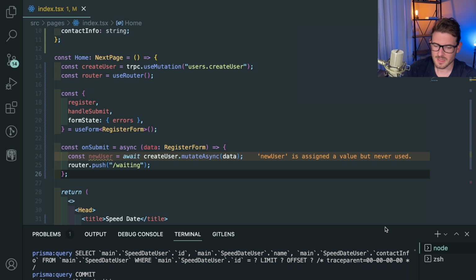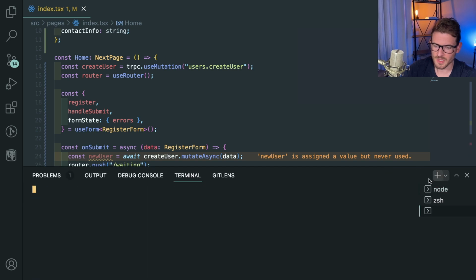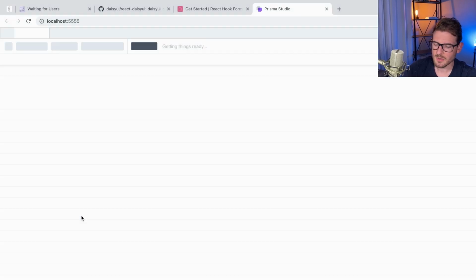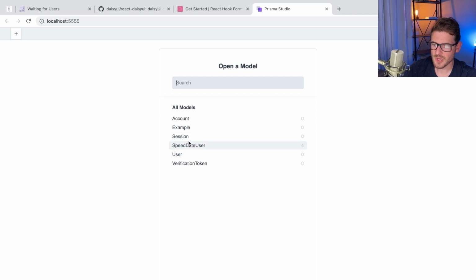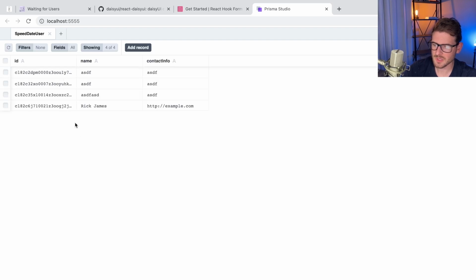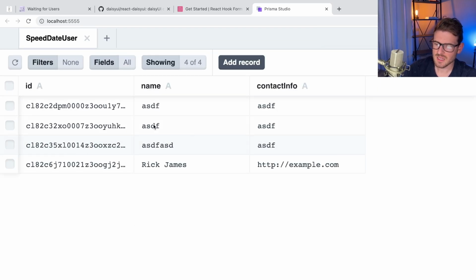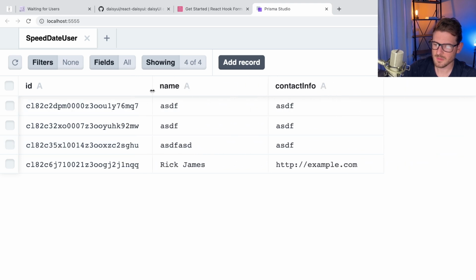I'm going to go ahead and show you one last thing real quick, which is really important when it comes to debugging Prisma. I'm going to say npx prisma studio. And when you run this, you get a nice little UI tool that you can actually dive through all of your tables in your SQL database. I'm going to go ahead and click on speed date user and notice that as I create users, I get unique IDs for them. I get their names persisted in my database and I get their contact info. So this is the last thing that we actually just saw in the form when I submitted. And that is actually stored in our SQLite database. Okay, so we can query that later on if we want to, and we're going to be doing that probably shortly here in a bit.